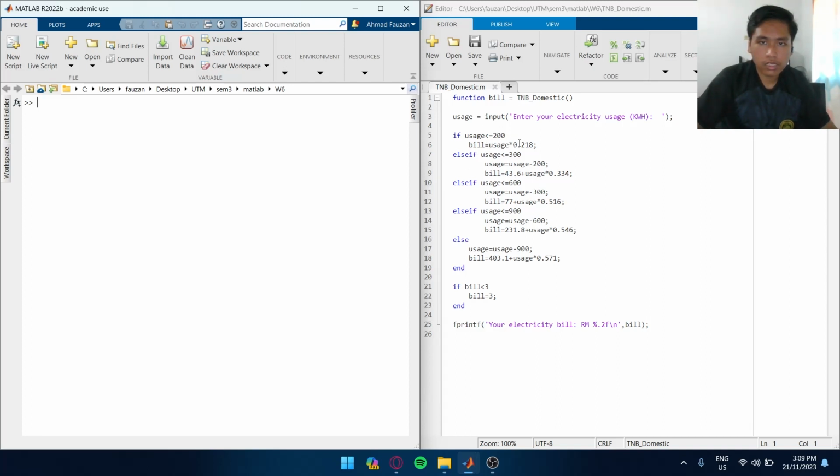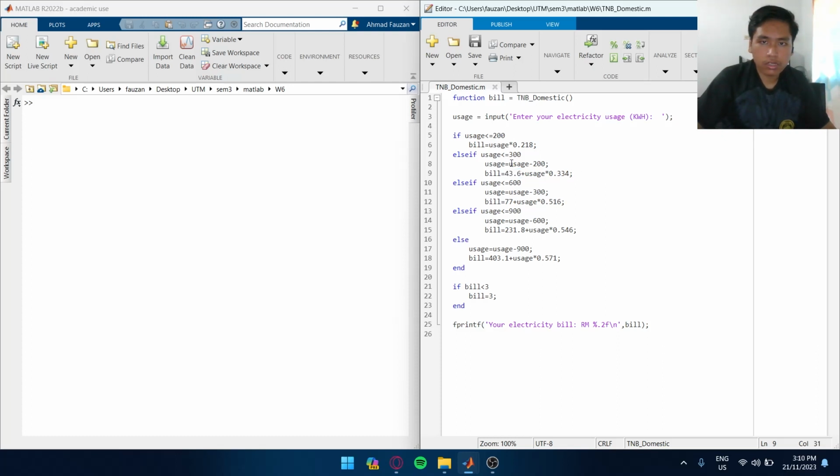So for the first one, if it is less than 200, we just multiply it by 21.8 cents, and if it is larger than 200 but less than 300, I add 43.6, meaning the first 200 is already multiplied by 21.8 cents, and then the rest is multiplied by 33.4 cents.